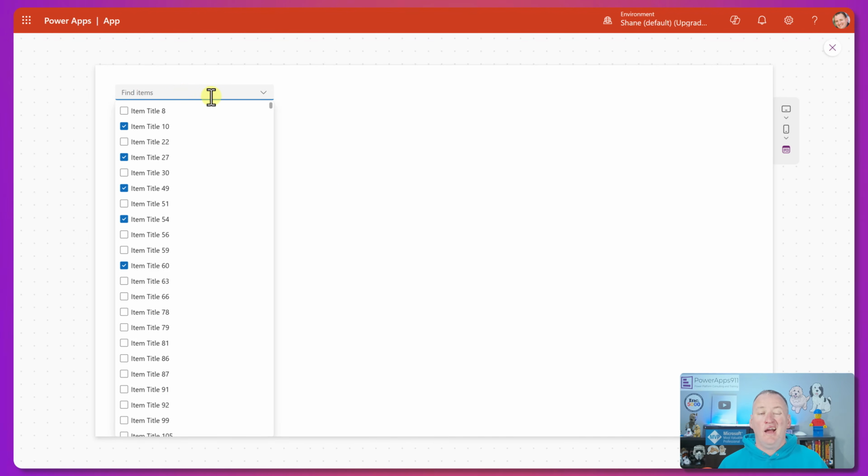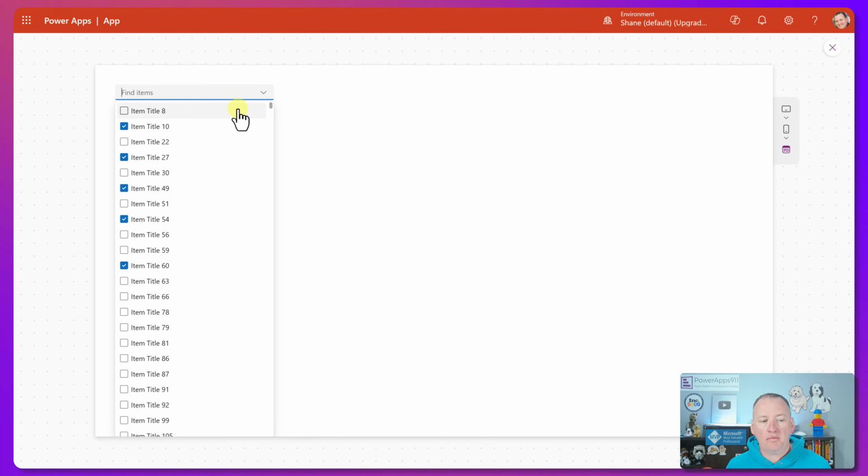But you're searching, and once again, with classic controls I could control what field I was searching. With modern controls, I do not. Also, the way classic controls worked, the search function really just did a search query against the data source. So if you were using Dataverse, search was delegable, it worked. In this particular case, when you do these searches, it's just searching those first 800 items that you got back. So it's not talking to the data source. Whether it's a non-delegable data source like SharePoint or a delegable one like Dataverse, it's not going to matter. It's just searching those 800 items. So once again, different, good, bad, it's up to you, right?